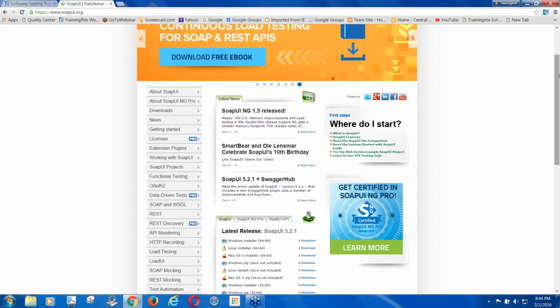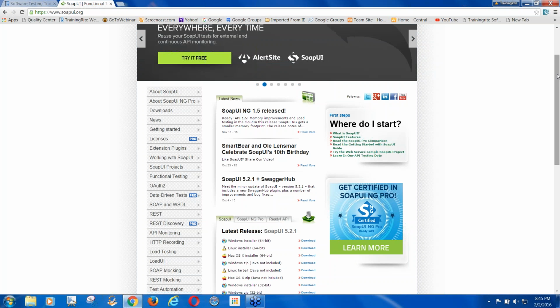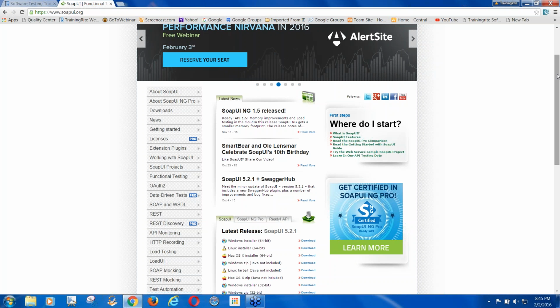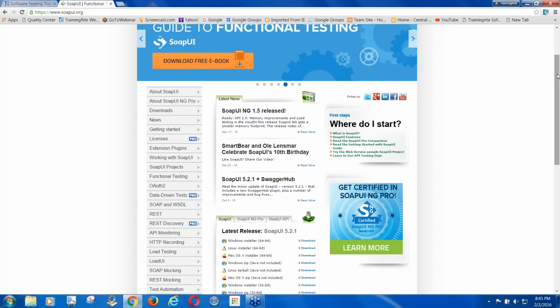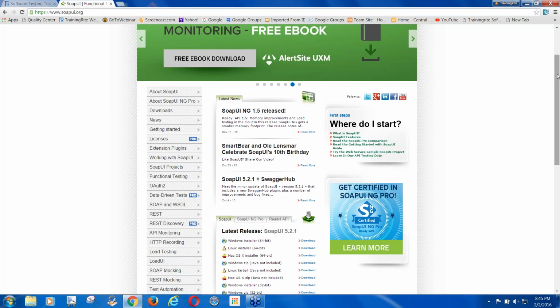So now, for everyone, I would like to draw your attention to the fact that SmartBear is a fantastic company, right? It's basically a European company. They are based out of either Sweden, I guess, or Northern Europe, and they have been coming out with excellent products, and SoapUI is one of the best products they've got. SoapUI has big traction in the market. A lot of corporations have started using SoapUI as the tool.